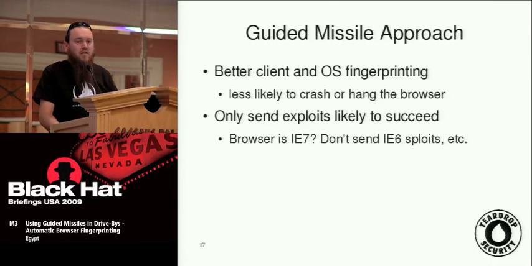It doesn't make sense to send an exploit that'll only work in IE7 to IE6 or vice versa. And it really doesn't make sense to send Firefox exploits to either of them. And the purpose of that is to get around the possibility of a crash. And even worse, the client sees this crash or the browser hangs and they give up on you. Then not only do you not get your shell, they might call incident response and all kinds of bad stuff happens. It's much better to just get your shell and be done with it.